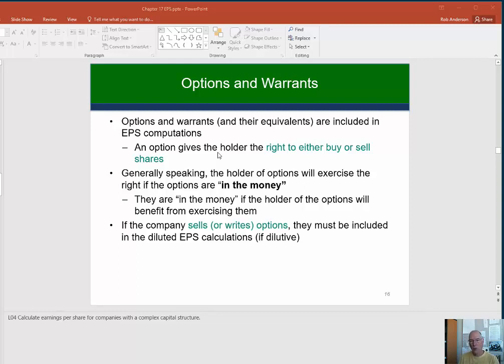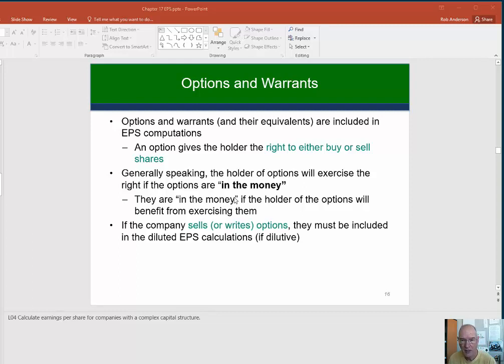So one of the main concepts around stock options and the concept of them being dilutive is that they are always dilutive, because no one would ever exercise a stock option if the price of the option was higher than the market price of the share, right? You're only going to exercise a stock option if it is in the money, which means the price of the option is lower than the price of the share. That's a big deal, right?